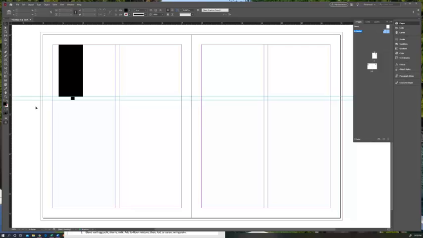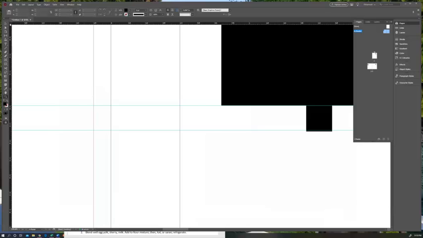Now, it's really important when you're doing this that you zoom in, because you can see that second guide I pulled was not exact. And I have to do it out here past the page edge so that it goes across the whole spread.